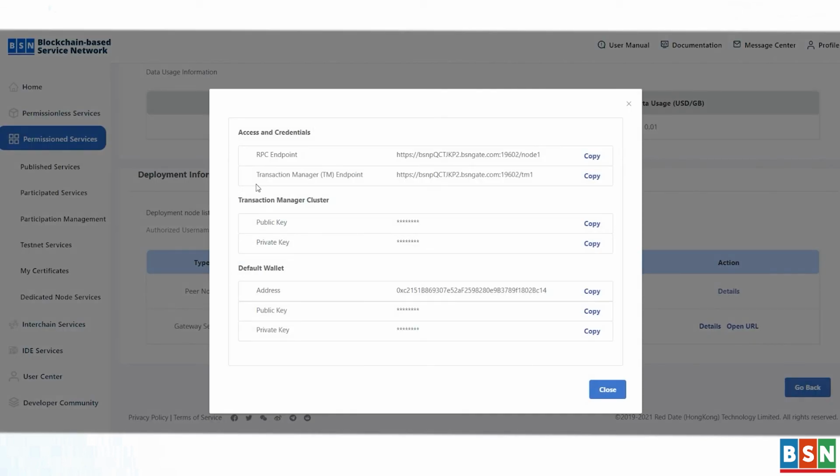Okay, click details. You can see some parameters from access and credentials, transaction manager cluster, and default wallet, which allow developers to deploy and invoke smart contracts according to different requirements.